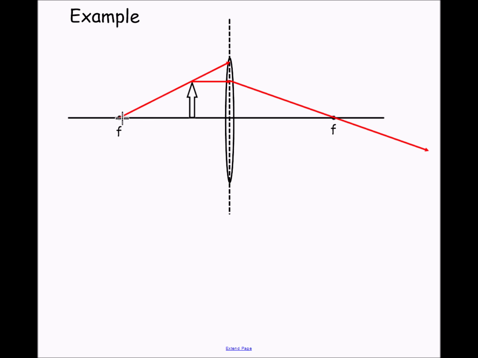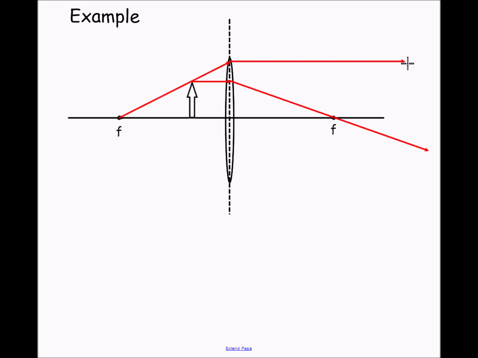What it turns out is that as long as the focal point, the top of the object, and the lens are on a straight line, the ray diagram process still works. So when this ray gets to the lens, it will refract parallel to the principal axis, like so. Okay. Now you can start to tell right now that these two light rays, these are the refracted rays, are never going to cross each other.